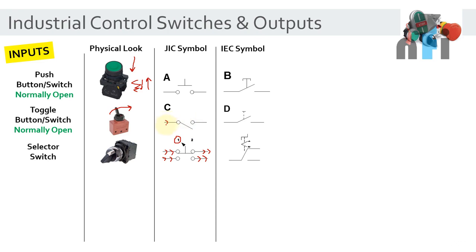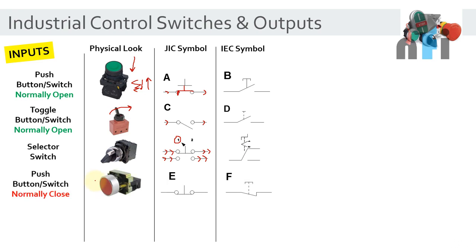Here we only have one state. If you press the button, the signal here will go out. If you turn off the button, the signal will be blocked here. Similar in the case of the push button. When you press the button, it will pass the signal. When you release the button, the signal will be blocked. But not in the case of a selector switch. You have two outputs, one in case of on and one in case of off. And that's the IEC symbol.